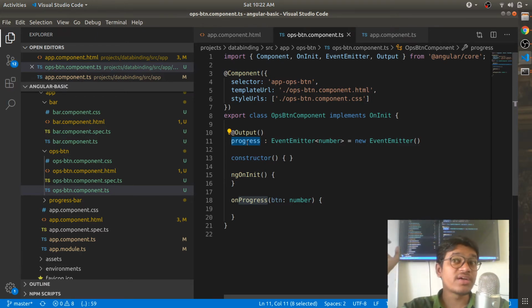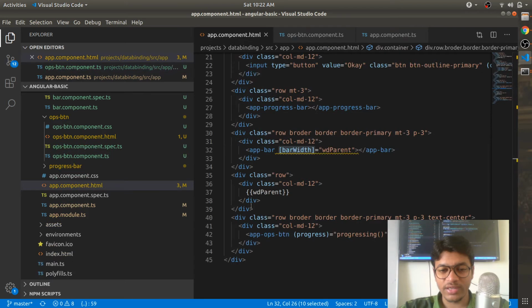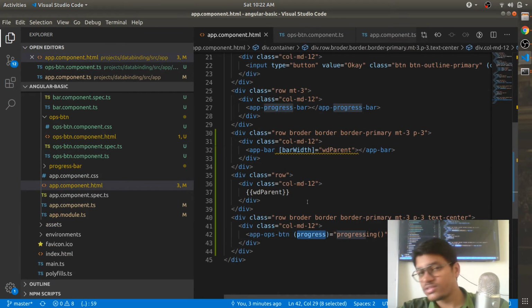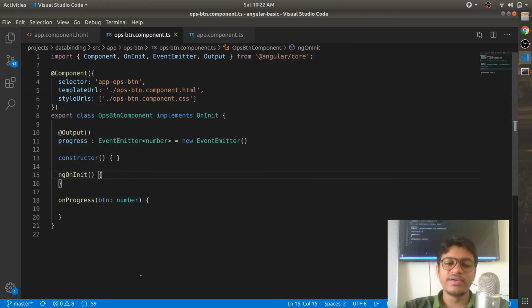If the name of the custom event is different from the variable name, then you need to write the name of the event over there. But presently both are the same: progress, and here is also progress.